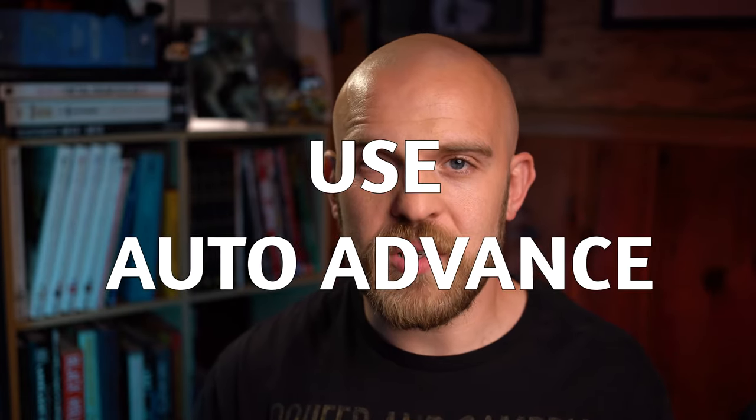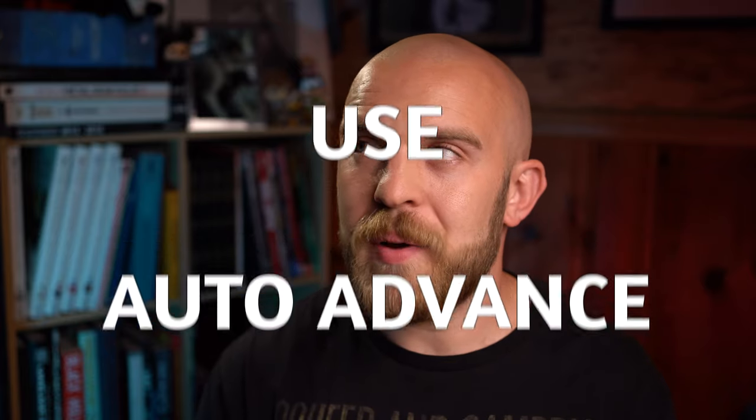Number 4 is a very quick one. I'm sure everybody knows it, but it needs to be said. Use Caps Lock to enable Lightroom's Auto Advance feature, which will reduce your inputs when culling by technically half, right? Does the math check out on that? Rob, let me know in the comments if my math checks out. Is that half as many inputs?